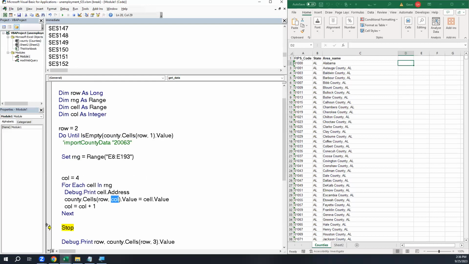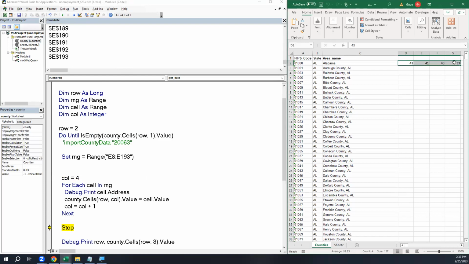So I'm going to go ahead and drag my current statement indicator back up to where I'm declaring that column. And sometimes when I declare a variable while the code is running, it gets a little bit confused. I'm going to find out if that's the case here. No, took it just fine. And so we can now see that it's put that unemployment data right here for Alabama.